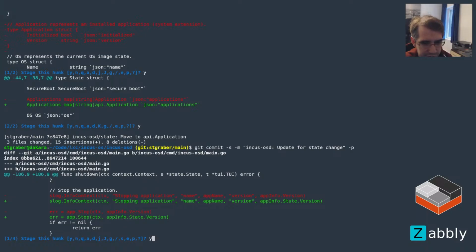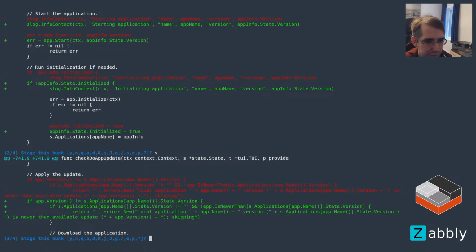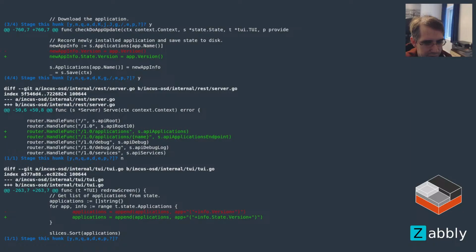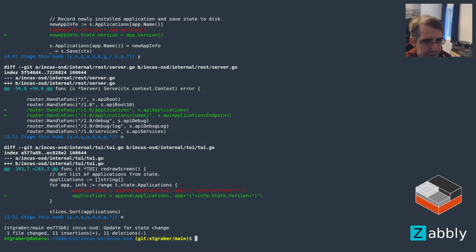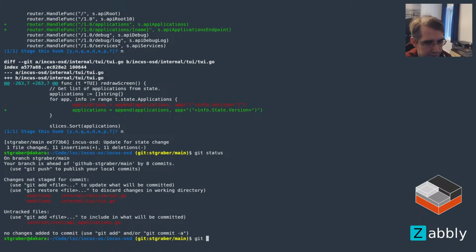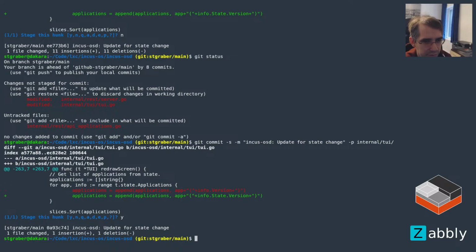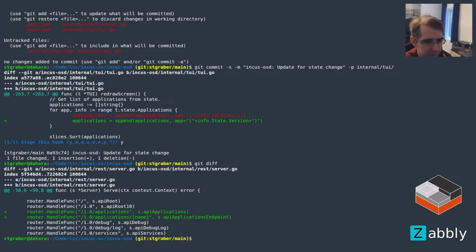So that's going to be, yep, this one, not that, not that. Not sure why this one wasn't picked up. Should have been. Okay.